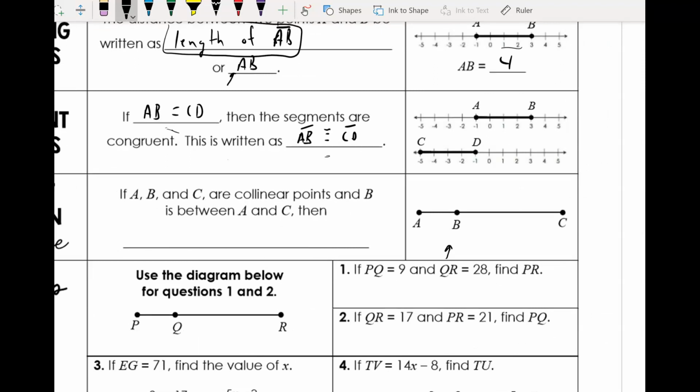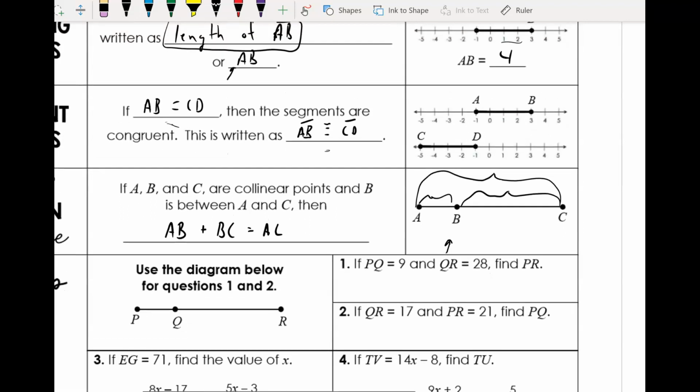The segment addition postulate says basically, if you look at this diagram, you've got segment AC, and you have a point in between the two endpoints of the segment, like point B, then this little segment here plus this bigger segment here adds up to the whole thing. What it basically says is the length of AB plus the length of BC is equal to the total length of AC.